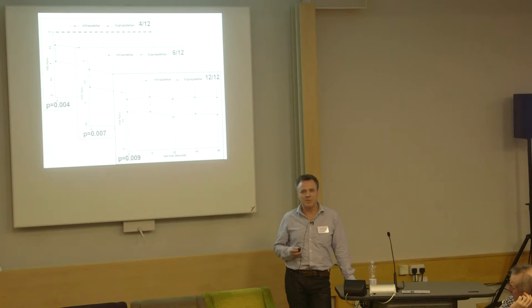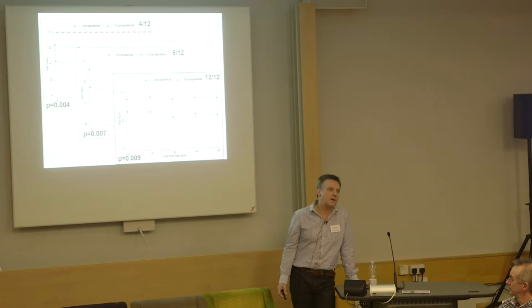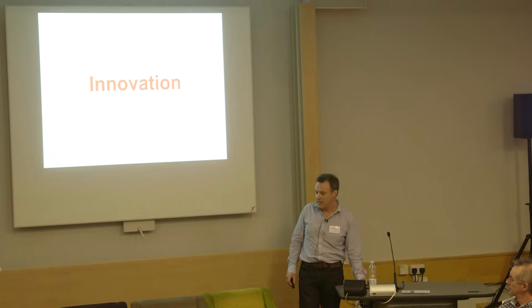We needed big numbers, but this helped us get an answer much quicker. We found that these same patients, even standing on scales — if you'd had an infrapatellar approach, your knee was sore and you still didn't stand equally until 12 months. Whereas with the suprapatellar approach, you were better. We've actually incorporated this really simple test into anything to do with ankles and lower limb. It's something we'd like others to come and help us try out. Can we get this to work? It'd be a great thing if we could get your help with this one.